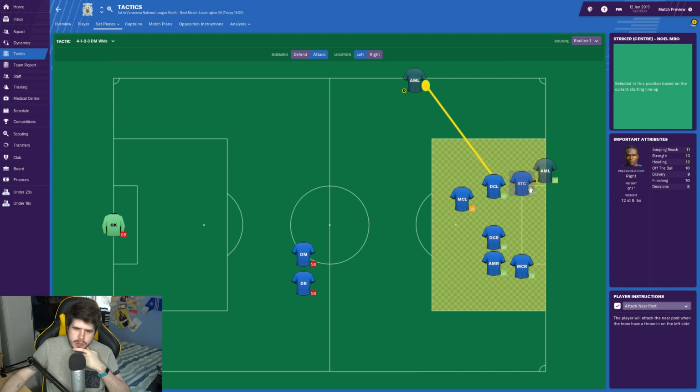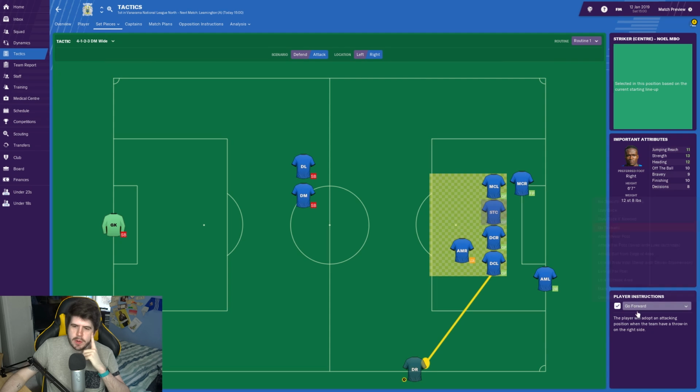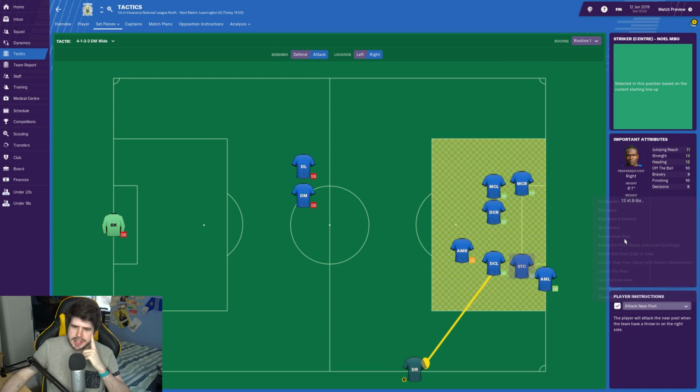Maybe attacking the near post would allow him to win those flick-ons for us. I don't really know, to be honest. That's the only thing I can think of, is maybe just moving him to attacking the near post, because I can't see how else we're going to get the ball to him, because he always comes short no matter where you put him in this lineup, and that might be the difference for us. Maybe we could get him to attack the near post.